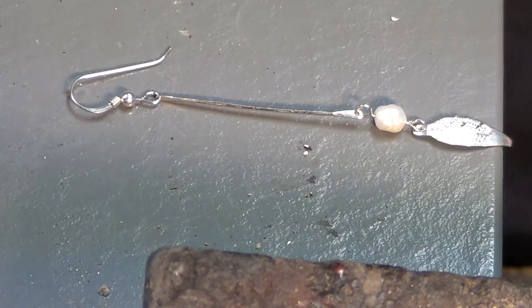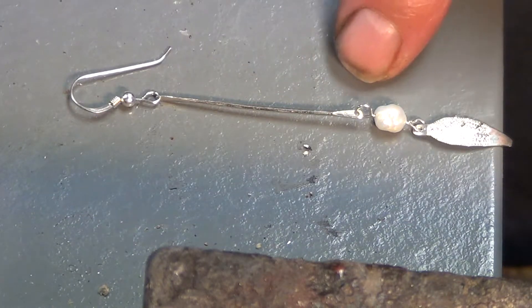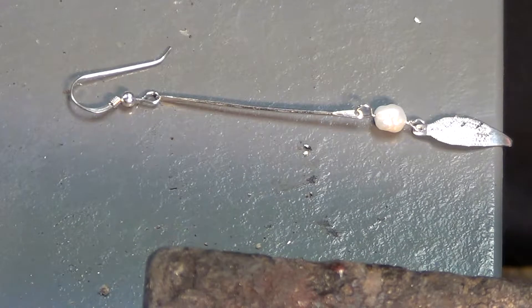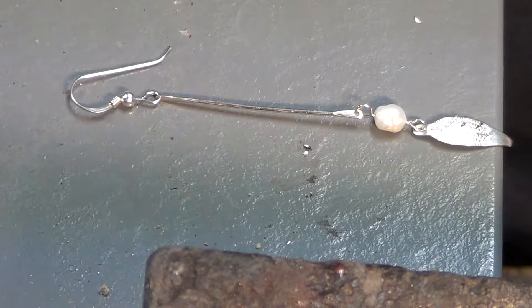This one here is a little feather. It takes after the Lakota feather, Indian feathers that they make up there. This one here, we're going to do some bright cutting and some regal cutting. It has a freshwater pearl in it as you can see. And then we used a sterlingium silver rod. Now this is still sterling silver but it has a special anti-tarnishing agent that's mixed into the silver so it keeps it from tarnishing. You can buy this on my website at MyBenchJeweler.com.